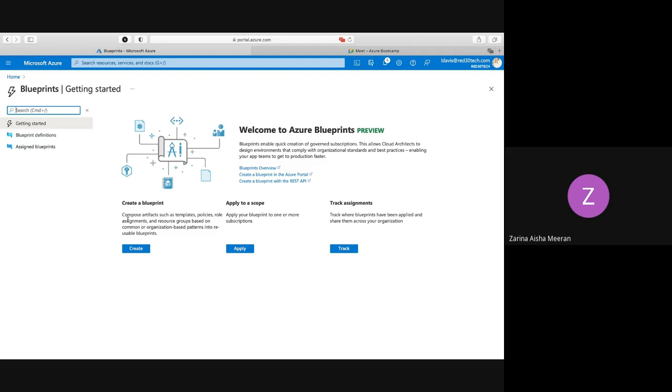And what we're going to do is essentially create a resource group. So remember, a resource group is kind of like a template, like a container where you would put all of your, or deploy all of your resources that are necessary to whatever your project goal is. So the first step, and you can even see it on the screen, is to create a blueprint. So a blueprint definition. So what you would do is click on create.